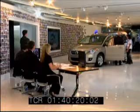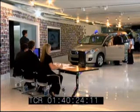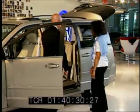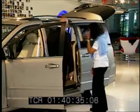Safety was a big thing for you, too. I know that's important for everybody. Safety has never been an option with Volkswagen. Safety is standard. We have 5-star crash test ratings, front and side. We've got the window airbags, the front airbags, stability control, traction control, all the things to keep you safe. Top of the class ratings, so we've got you taken care of there.